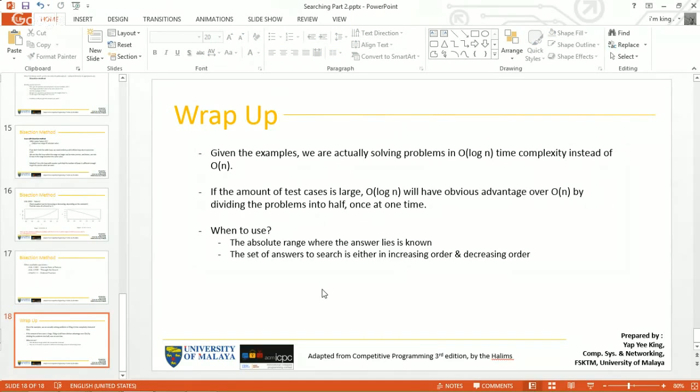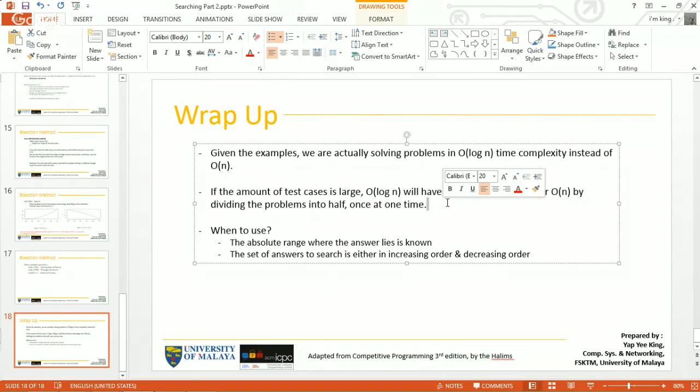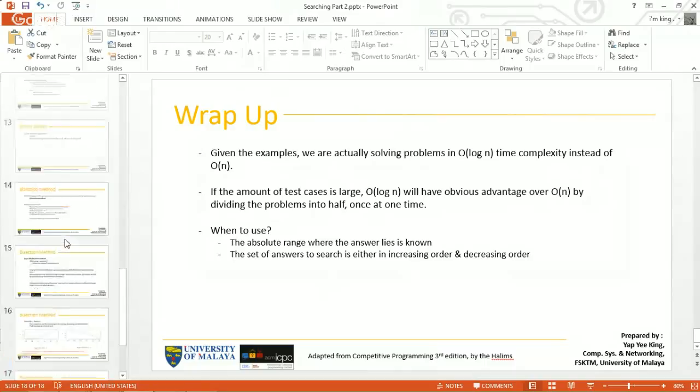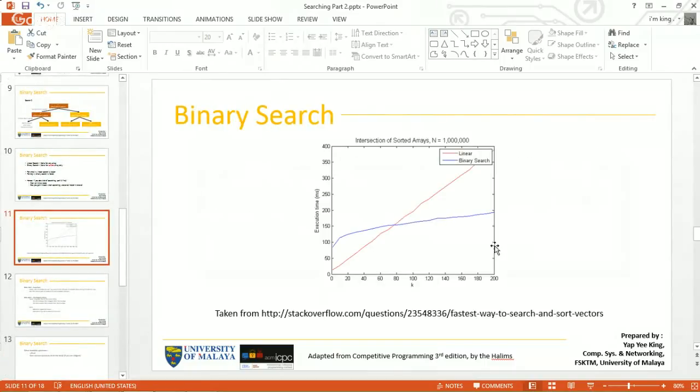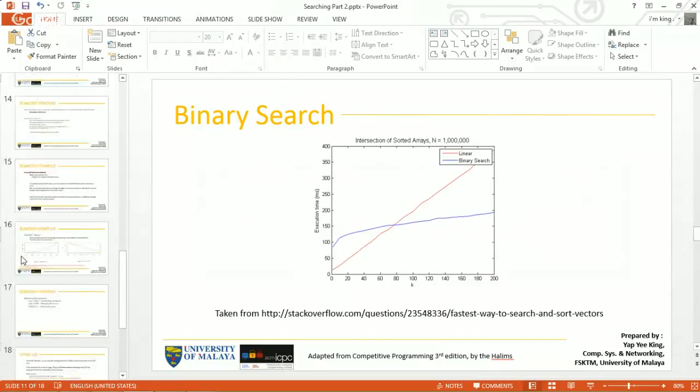So for a large number of test cases, the log n solution will be faster than the O(n) solution. You can see from the graph here, the O(n) solution scales linearly with the data size, but the log n solution scales logarithmically.